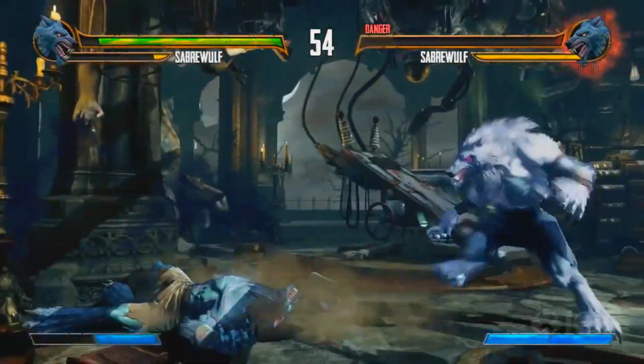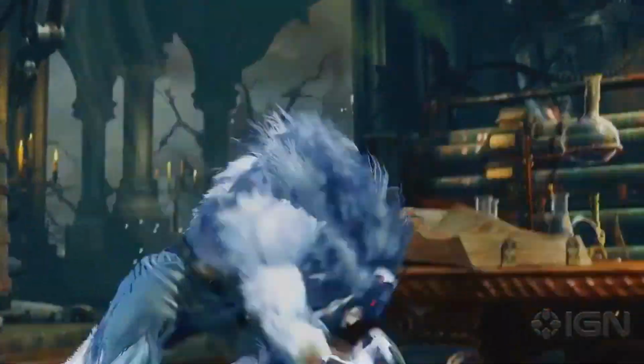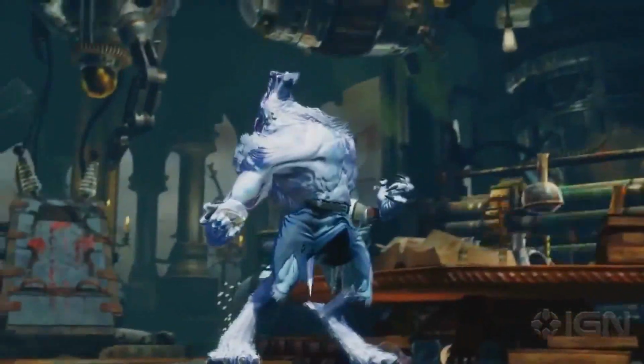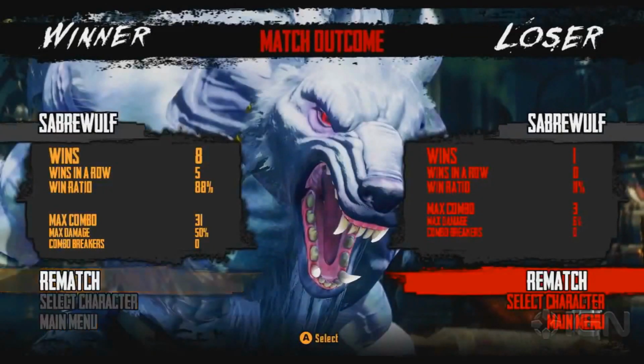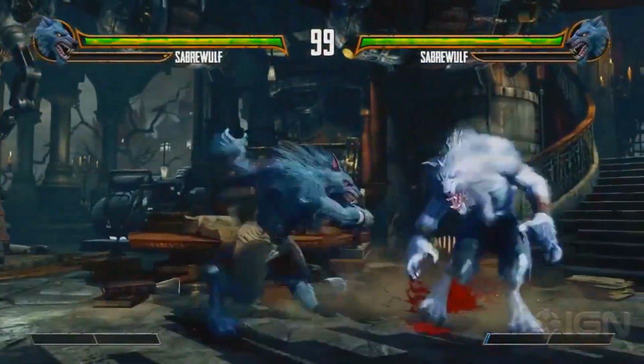Wow. And you saw with the rapid doubles, he dropped that too, and it was still 36%. So with the rapid doubles, you build up a ton of potential damage and you can get that level 4 ender real quick. That's cool. That's deadly.